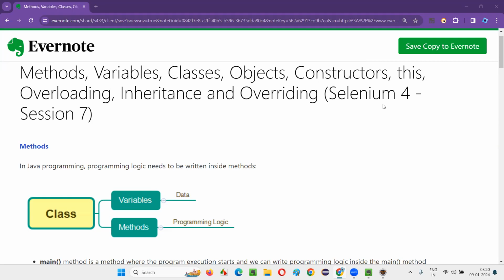Just type hi in the chat box, newcomers only, so that I will recognize you again. So the newcomers are Rajkumar, Aparna, Rajesh, Mahesh, Ashwak. Yes, five people, right? Fine.